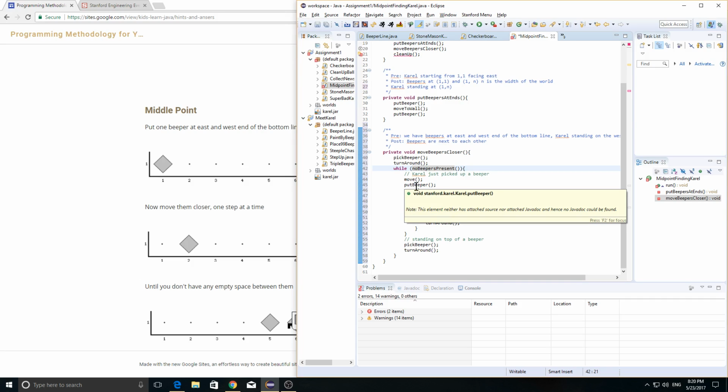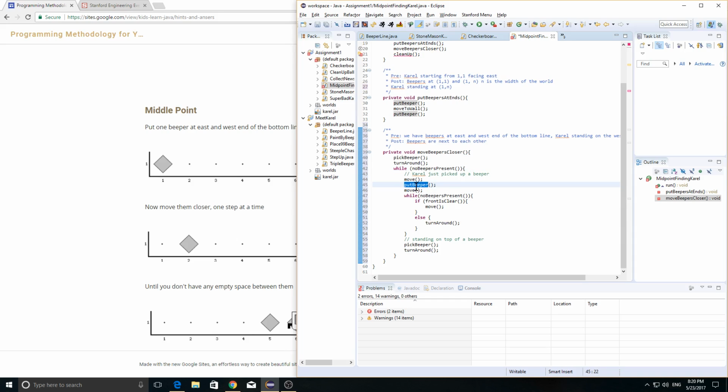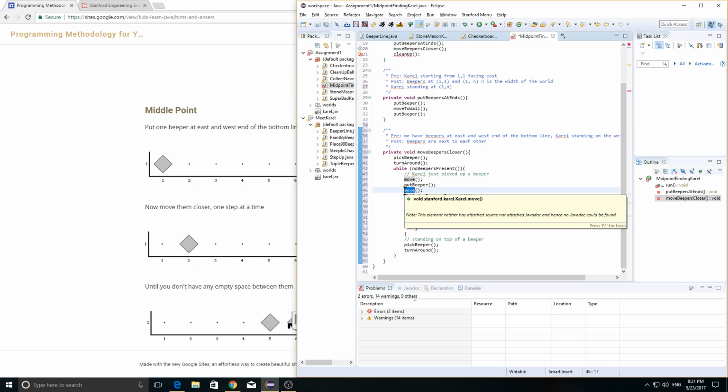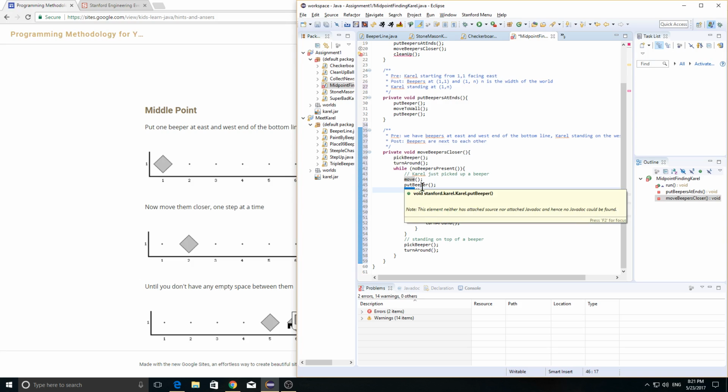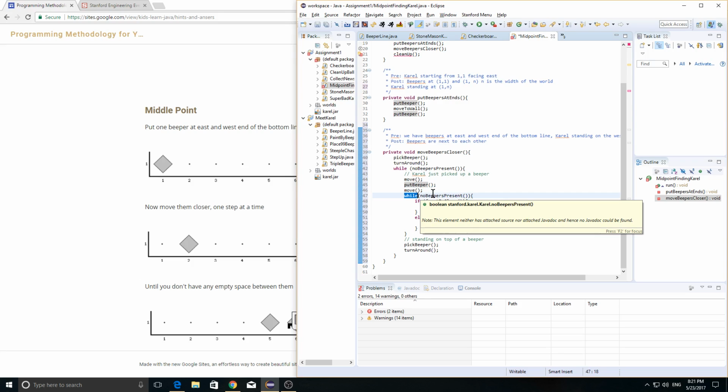And then we can see that when two beepers are getting closer and closer, you put the beeper down and you move, and you actually step on another beeper. When the two beepers are right next to each other, you put the beeper down right next to the other one, you make a move, and then in this condition you're actually standing on top of another beeper. So it stops the method.